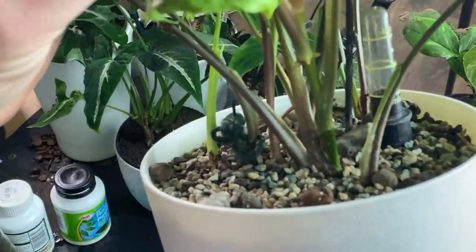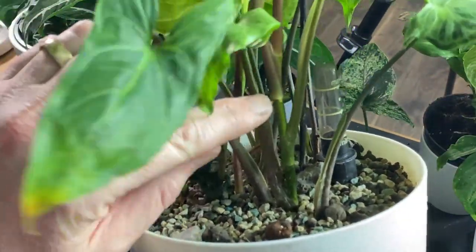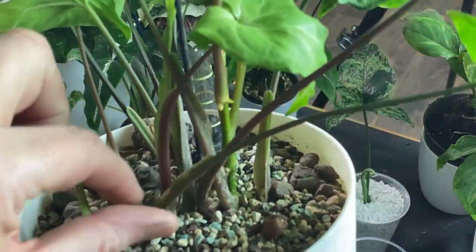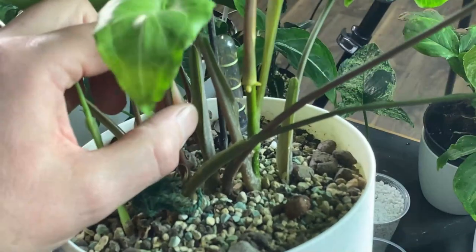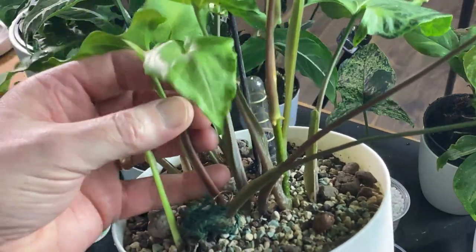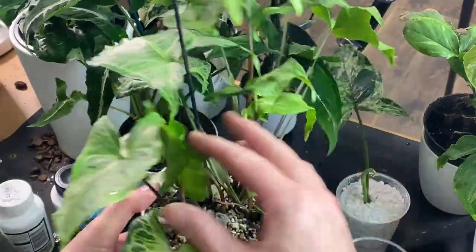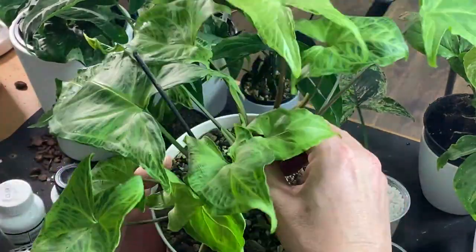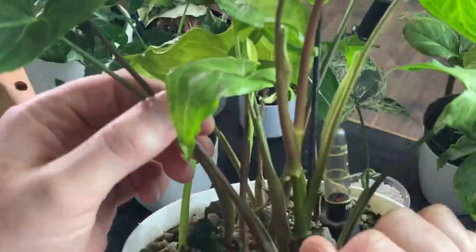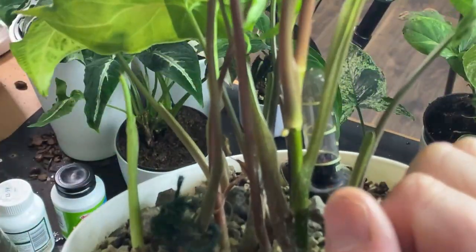So we've got one here and one here, a light looking one actually. And that comes down to a node here with some aerial roots, lots of aerial roots. And to be honest, that's probably the only one that I would want to snip. There's a little tiny one come through there, so I could separate that as a separate plant altogether. But realistically, I think it's going to have to be that node there, the one that we just looked at. So again, once we know what we're going to do, it's going to be that one there. So just zoom in a bit.